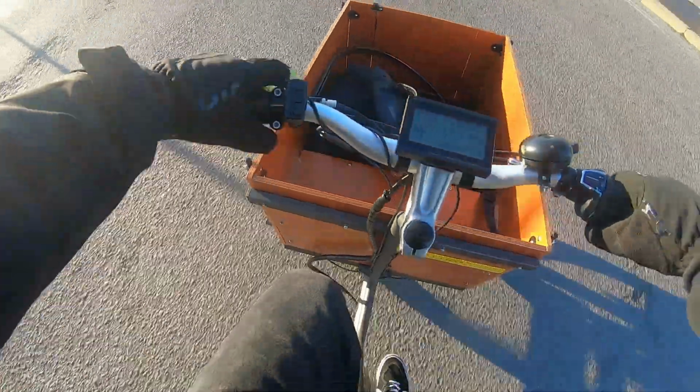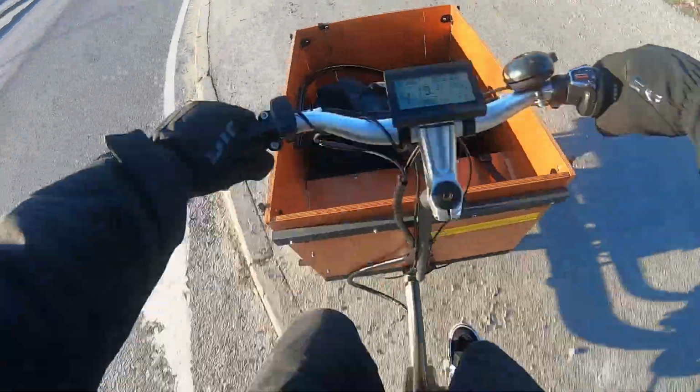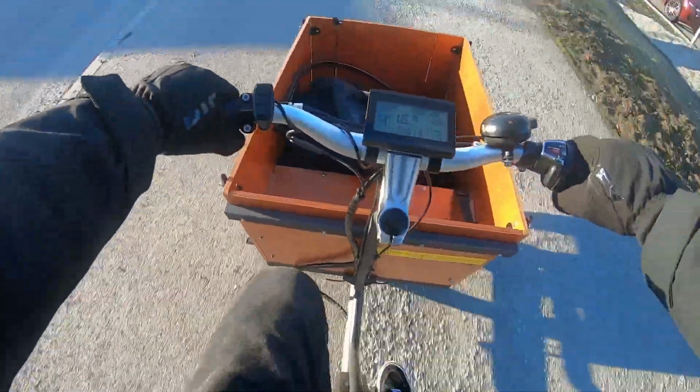Now the three-wheel bike that I used became quite unstable at speeds over 25 kilometers per hour. So if you would ride over a bump with one of the wheels, then the whole box would start shaking. I also tried out a different three-wheeler, a Christiania, which was a lot more stable. I think the Kangoo had leaked out the damper oil, so that's one of the things that I would suggest to look for as well, a damper between the frame and the box to keep them stable if you're thinking about an electric three-wheeler.